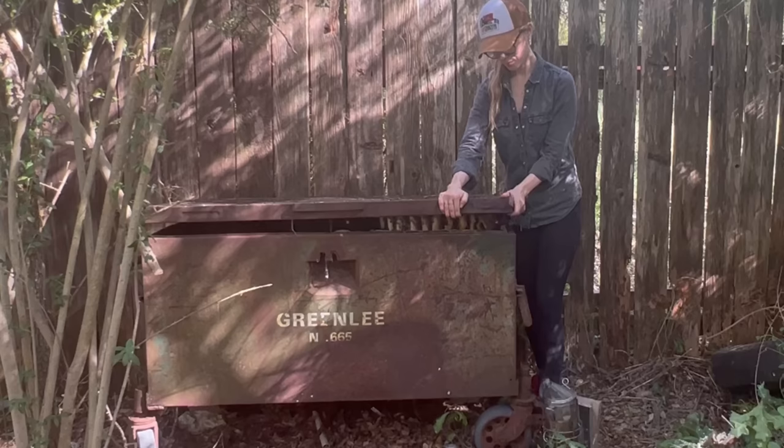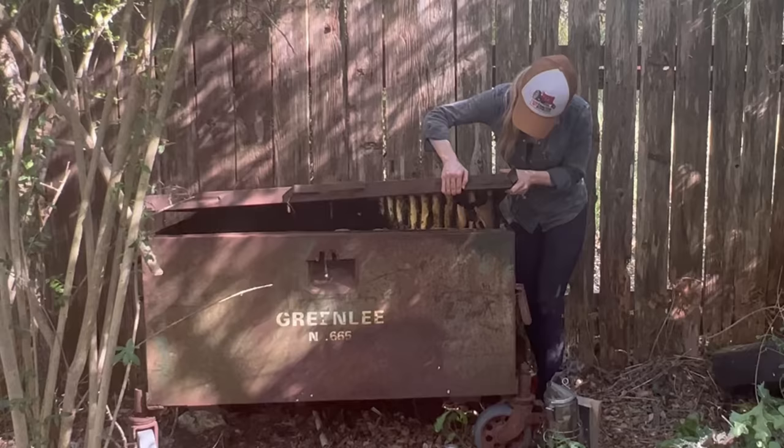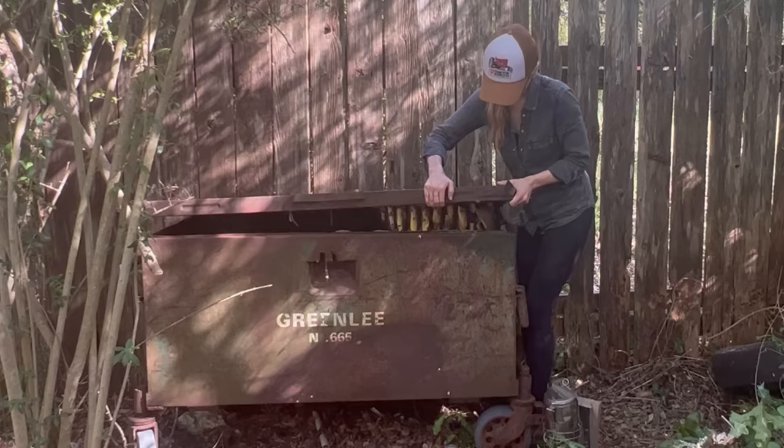So I slowly lifted the lid of the box, or at least that's what I tried to do. This hive was so big and the lid was so heavy that I really couldn't lift it much at all. But I needed to get the lid open wide enough to access the entire hive, and I couldn't lift it anywhere close to that.